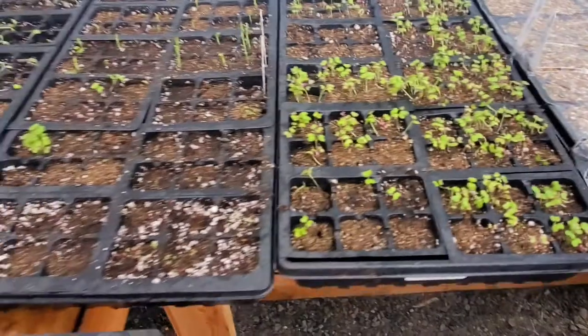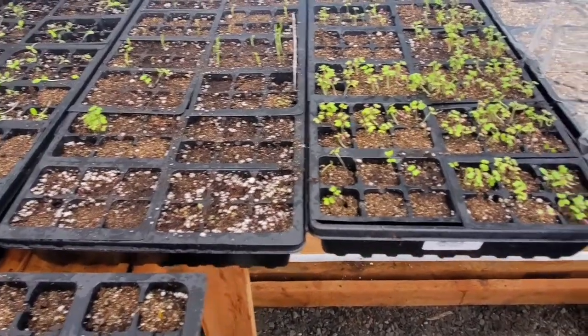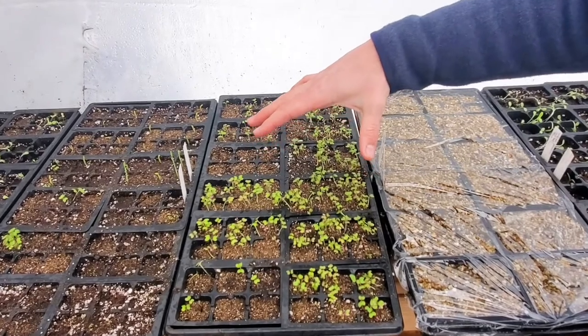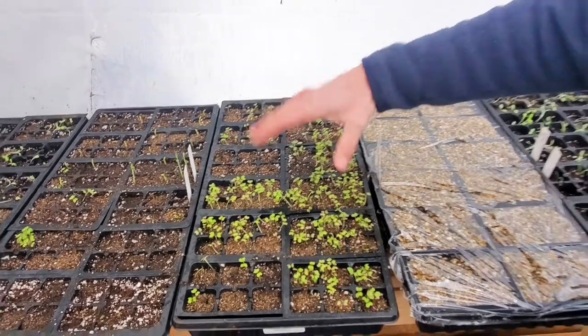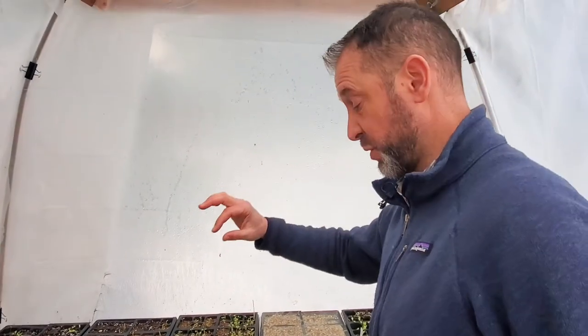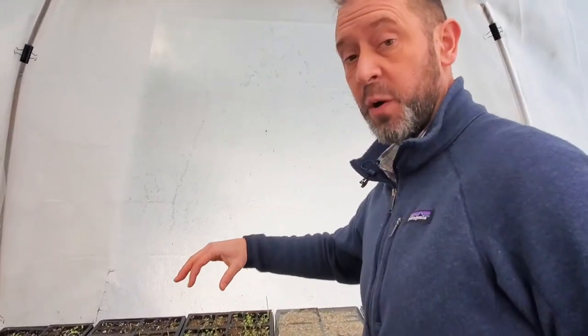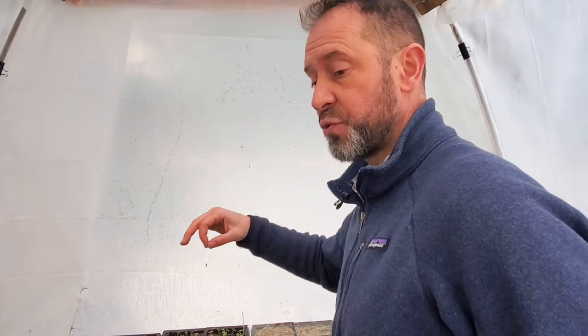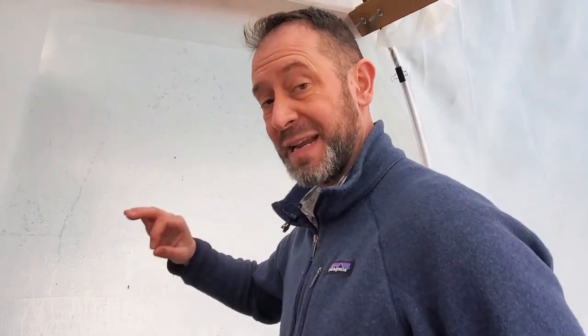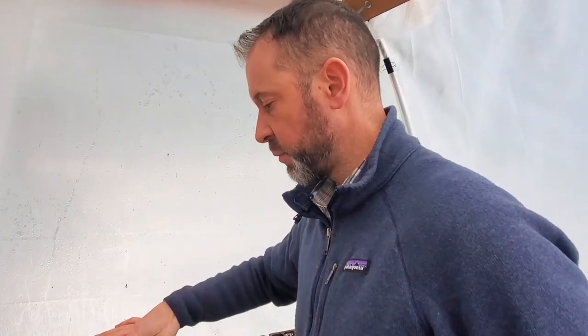Shawn and I love mustard greens — so good. And by the way, when we get ready to transplant these, which will be fairly soon, we're developing something new to help with transplanting seedlings that are super close together. This new tool is basically going to help you pull them apart in the best way possible without damaging them. More to come on that — we're still developing it but we're super excited about it.